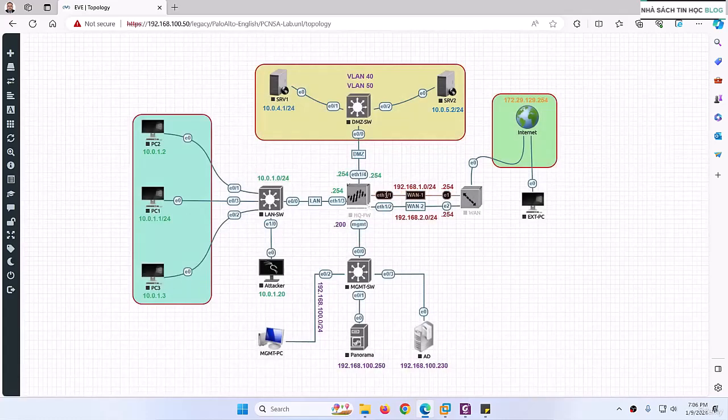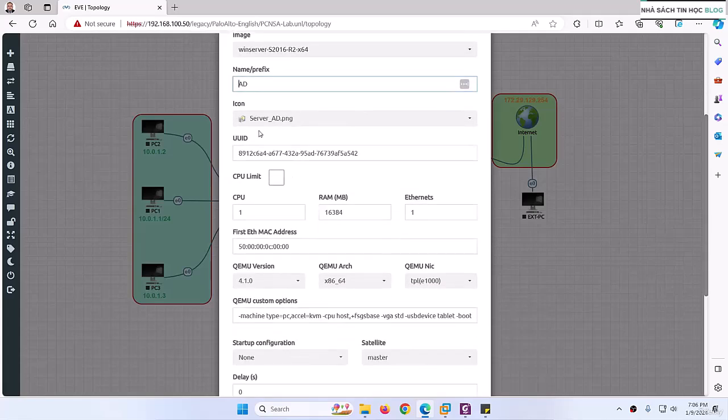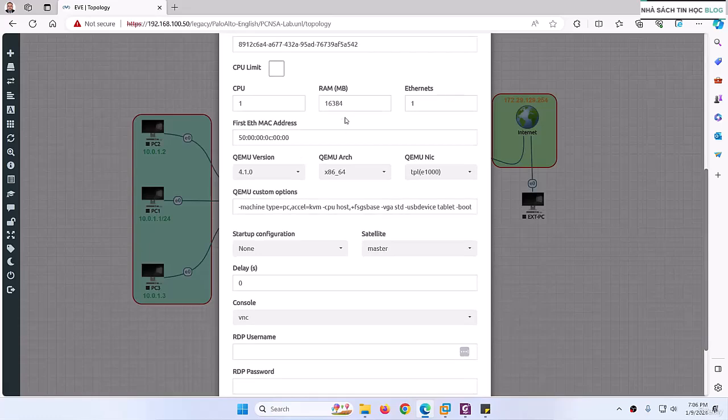Then I connected interface 1/1 to WAN 1 and 1/2 to WAN 2. Similarly, 1/4 to the DMZ switch, 1/3 to the LAN switch, and management to the management switch. This is Panorama connected here, and this is the Active Directory. This is basically Windows Server 2016 R2, which we uploaded previously. I changed the icon, and this is the RAM setting.